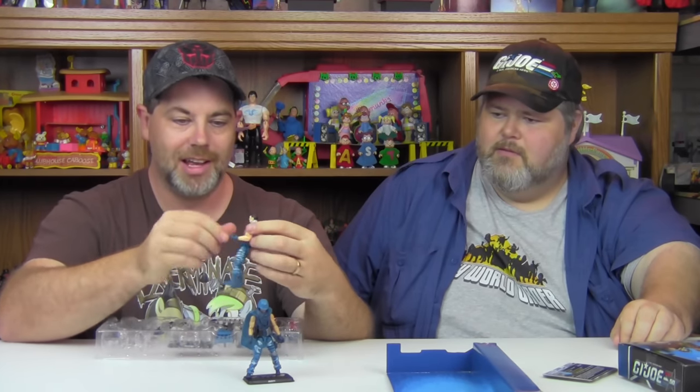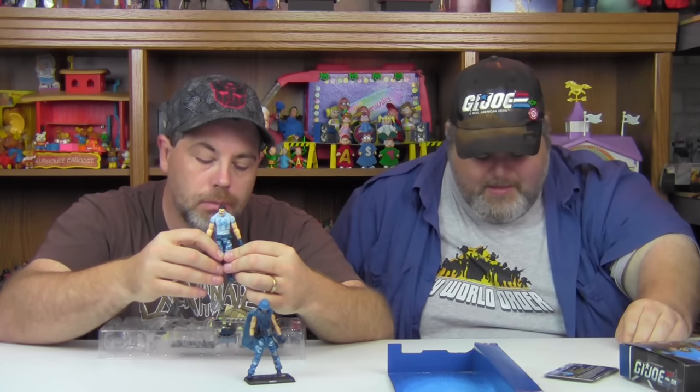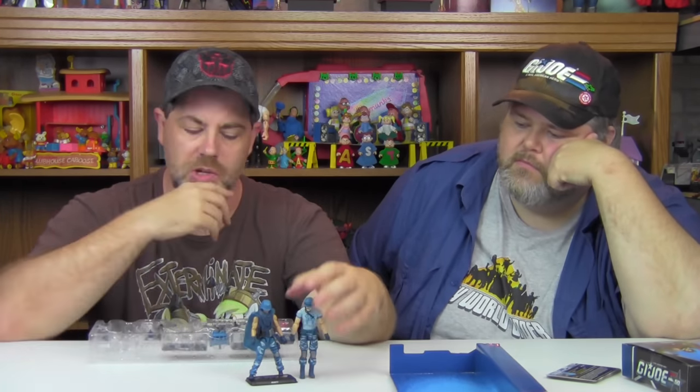No. We have Bazooka here, the same Bazooka with no neck. I think that was my only complaint with the Bazooka figure the first time: his head's way too small, and he's got no neck. Yeah, that sounds about right for Bazooka, though. Bazooka was traditionally not presented as the sharpest knife in the drawer. No, but his head could at least be scaled to his body. But we'll take a closer look at their accessories in a bit.